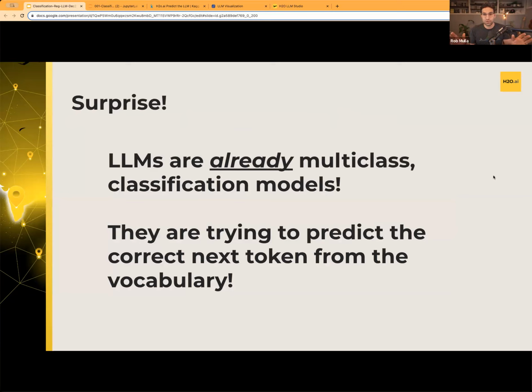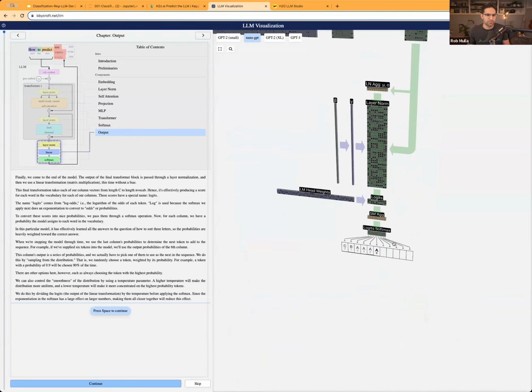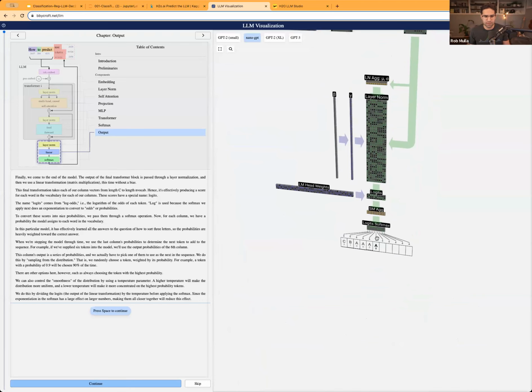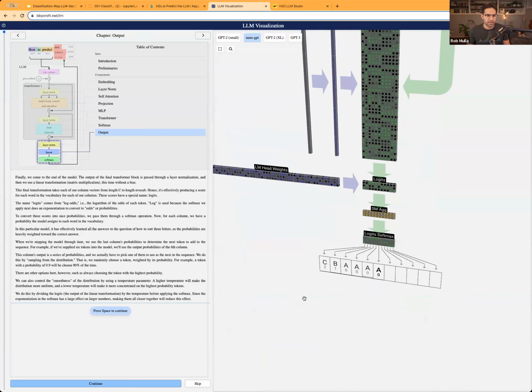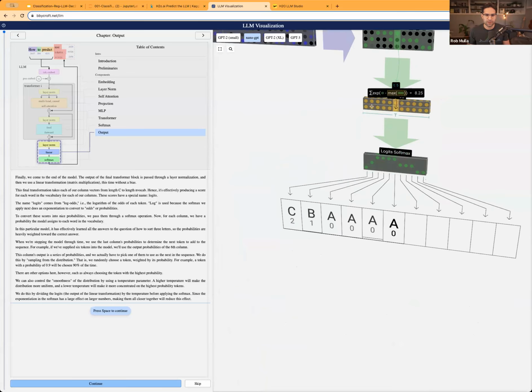All right, here's the surprise, actually. What you may not have already realized is that these LLMs are actually already multi-class classification models. The way that they work, if we go back to this visualization of the output of an example GPT model, you could see that the model outputs this last layer, which is actually a prediction of which token should come next in the document.